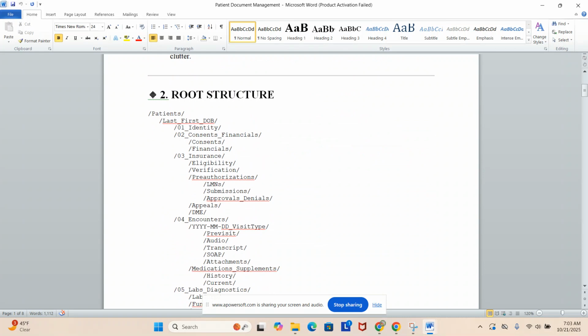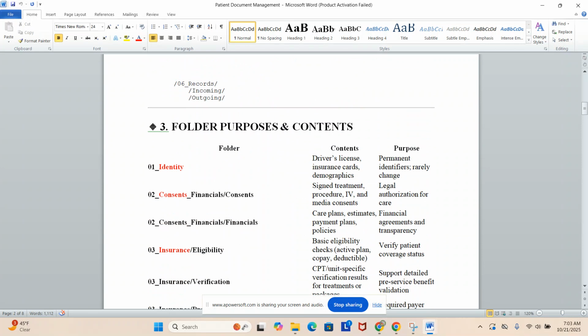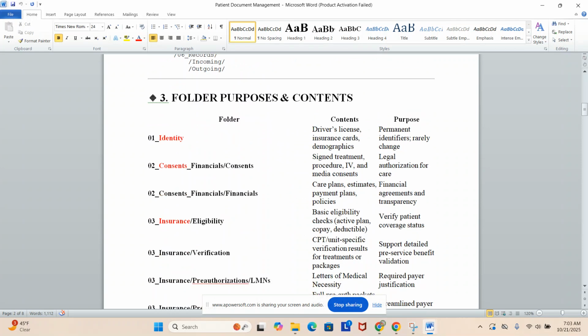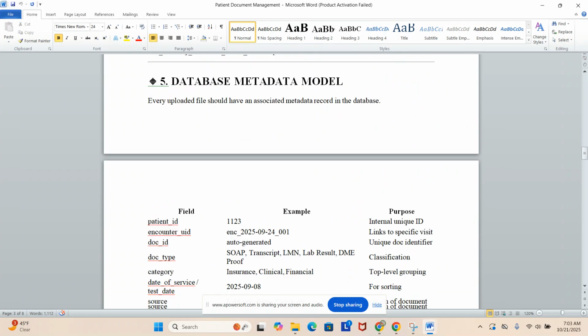This gives an example root structure of how the charts could be set up. And this gives an example of what would be in each folder. And also then goes on to talk about naming rules.